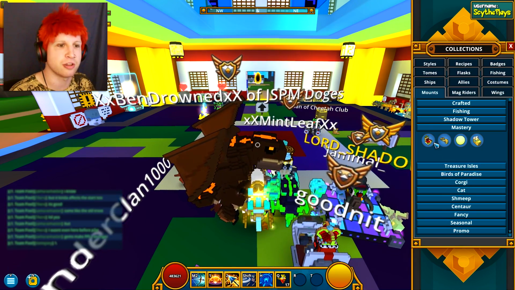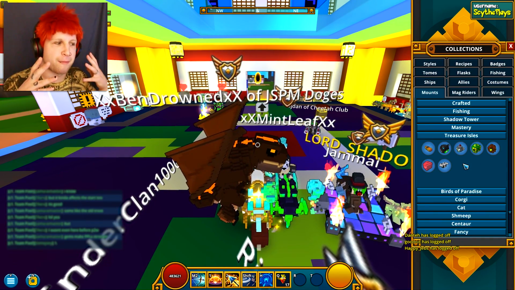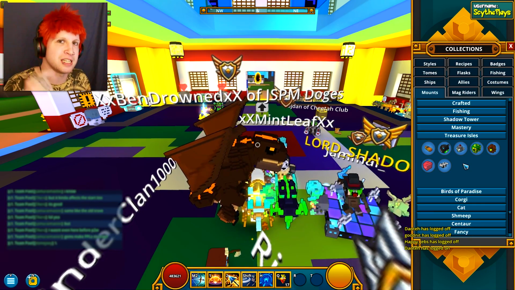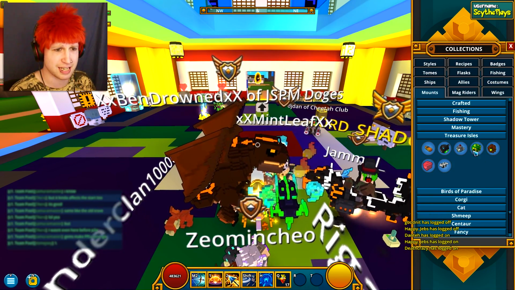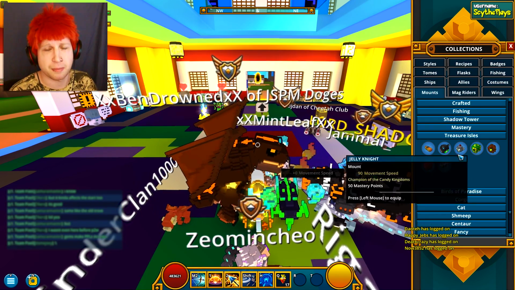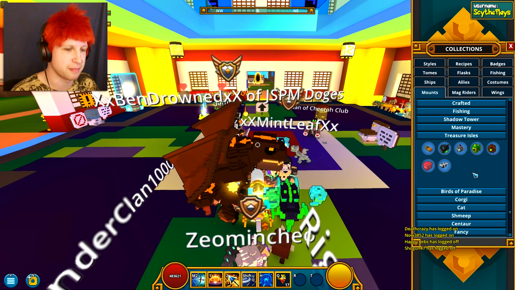Mastery, self-explanatory, you get all of these through Mastery. Treasure Isles, you get all of these from buying them from the NPCs in the ships that you find out in the wilderness. So it's a couple worms and stuff like that and a couple bouncing mounts, and overall you do it for the mastery. That's pretty much what you do it for.